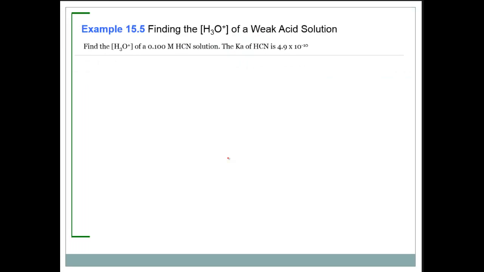Alright, so let's do a few examples of these. Because they're not dissociating all the way, you notice that we keep using the equilibrium constant. Well, this is because we can actually figure out the equilibrium state of these compounds. So for instance, we're dealing with HCN now. HCN is added to water to produce H3O plus and CN minus. Water is liquid, and so it's not included in the equilibrium equation.